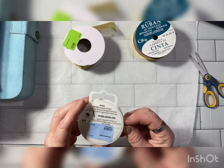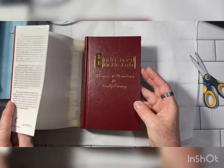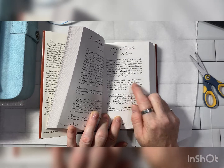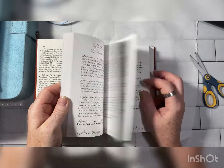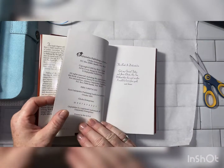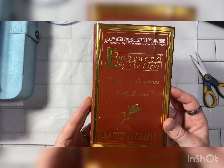And then this is stretch cord for 50 cents — that will come in handy. And then I just got one book; this is a prayer and devotional. What I like about it is it has affirmations in it, scripture in it, and then a prayer. I like the scripture and the affirmations. I would like to use these in the journals — cut out the affirmation or cut out the scripture — and coffee dye the pages. This is from 2001: Embraced by the Light: Prayers and Devotions for Daily Living by Betty J. Eadie.